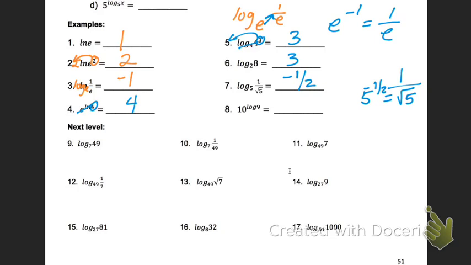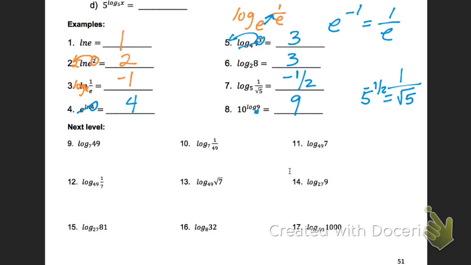Okay, so log 9. It's 10 to log of 9, but if there's no base under the log, it's understood to be 10. So you can just add a little 10 there if you want. So the answer is 9. It's understood, it's implied. For number 4, it's basically the invisible, imaginary ln. It's log e.